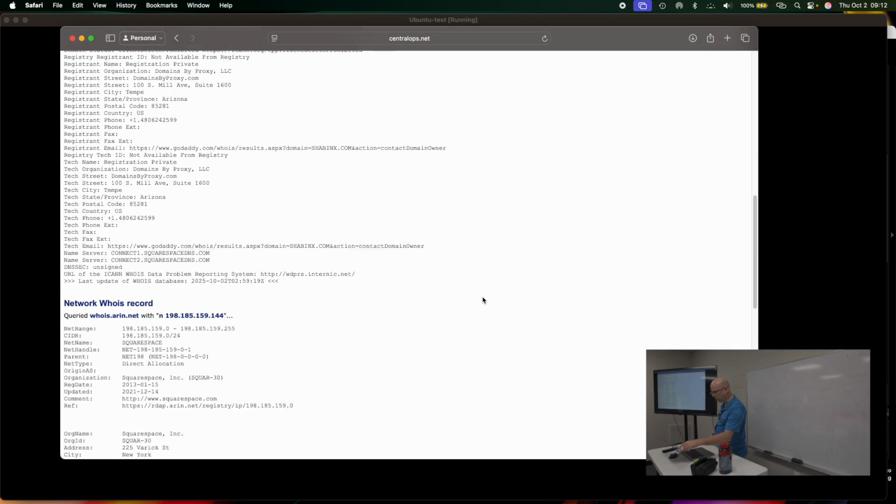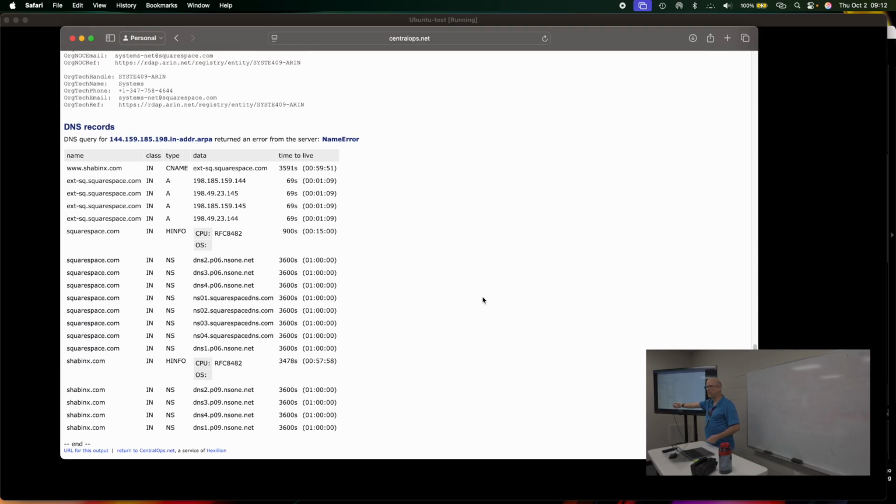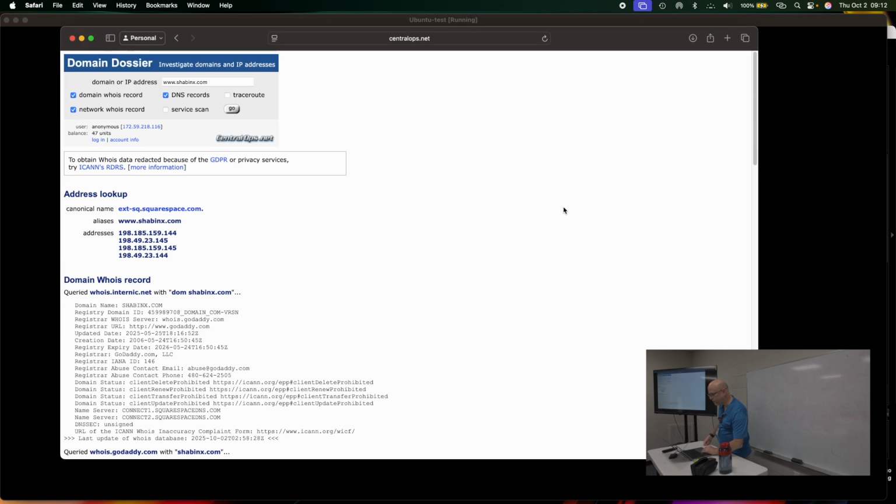And then as you get down to the bottom, you notice a lot more happened on the DNS side, okay? So this is showing us how the CNAME works. You'll see the CNAME record right here at the top. See right there, CNAME, here's the A record. The A record is the actual host. The CNAME is basically an alias, like mail or FTP or www, whatever. So you can find all this information out right here. But there are other hosts behind shabinks.com.